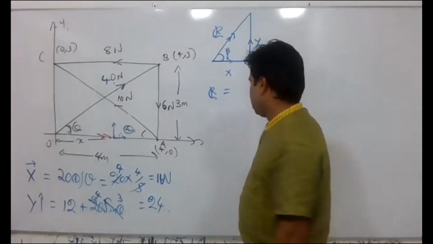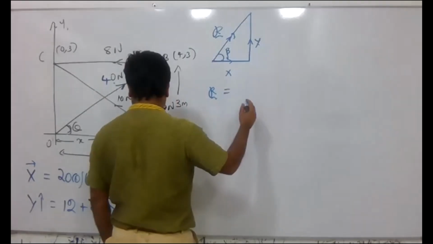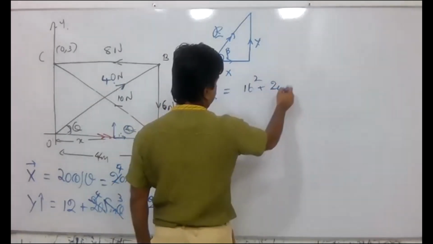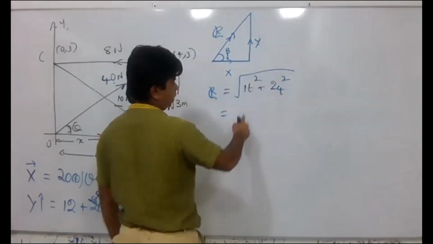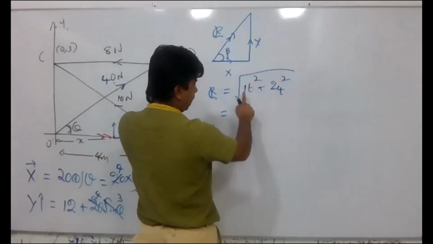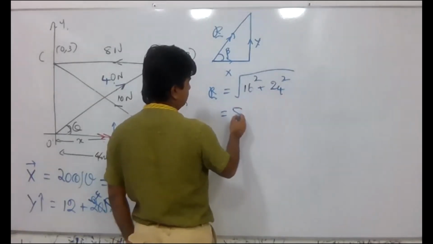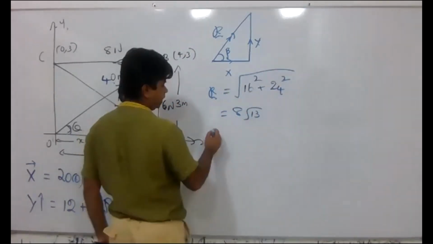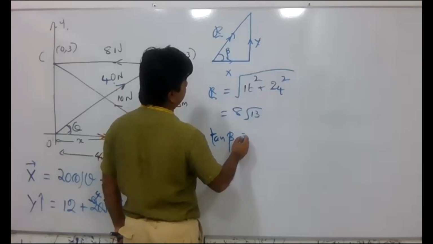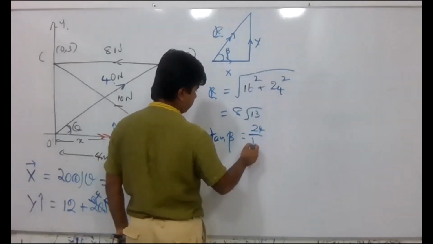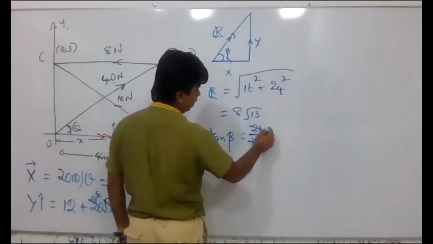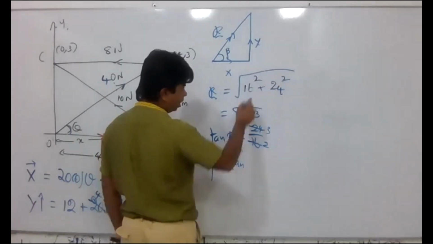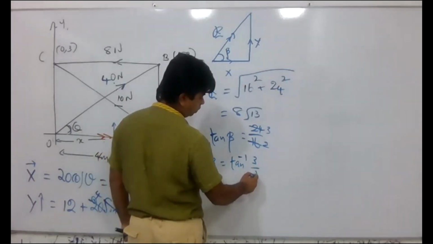So then you can mark our magnitude actually as the square root of 16 squared plus 24 squared, right? Anyway, you know that the highest common factor is 8. 8 into 2, 8 into 3. 8 comes out, you will get root 30. See how, right? If hard, check it later. Tan beta equals actually 24 divided by 16. 8 into 2, 8 into 3. Tan beta only needed, but we have to find the resultant. The tan beta is 3 over 2.